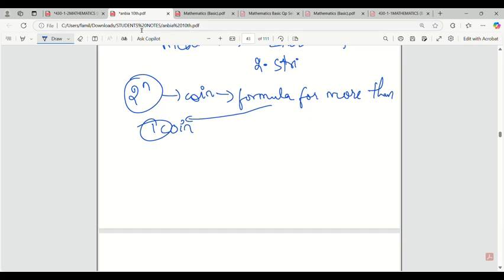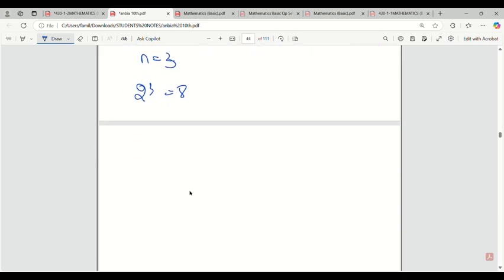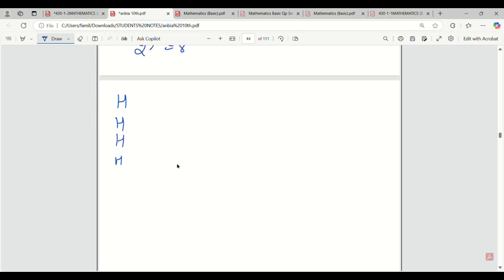3 coins, whether they are tossed simultaneously or not, check it out how they are doing. 3 coins means here the value of n which you will get will be 3. So here n is equal to 3. N is the number of times you are tossing the coin, basically the power. 2 cube, which is nothing but 8. So how to write them? 8 times: heads, heads, heads, heads, tail, tail, tail, tail. Then 8 divided by 2, now 4 divided by 2.